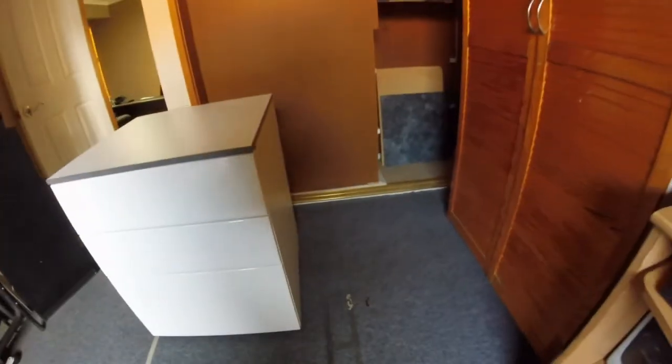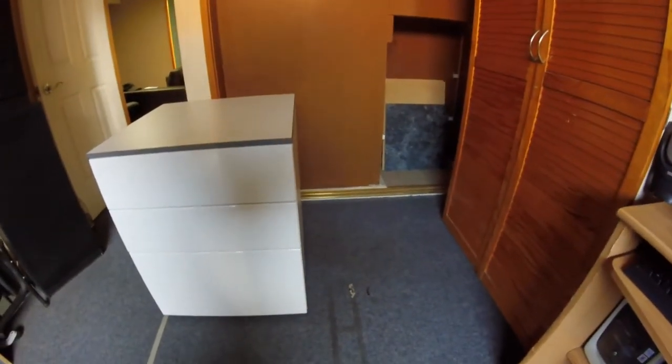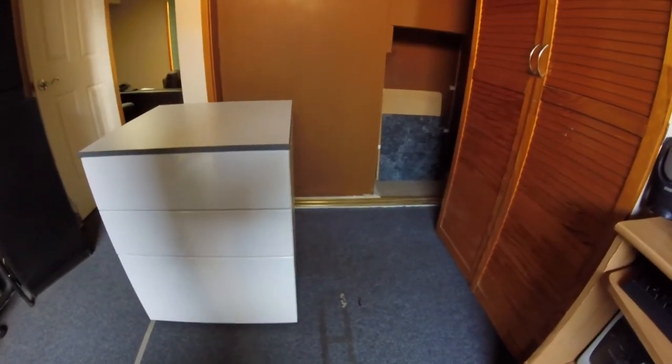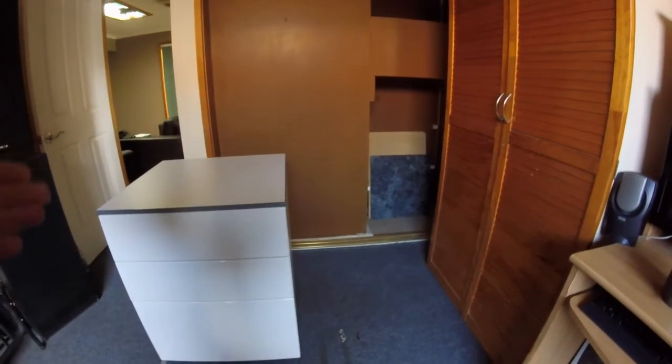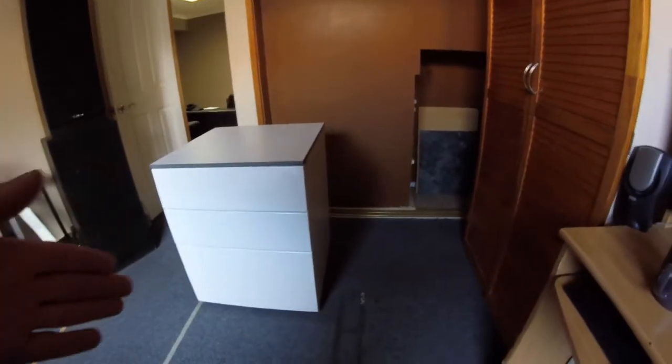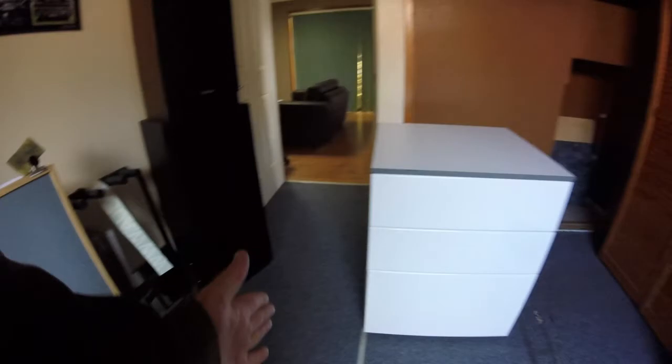So I'm going to go with 70 by 35 timber in here rather than 90 by 35, simply because it's not a load bearing wall, and it's just a dividing wall. So I'm not going to go heavy duty, and I end up gaining 20 mil. 20 mil is 20 mil. So that allows me to move the bath over and just gives me a little bit more walkway room here.